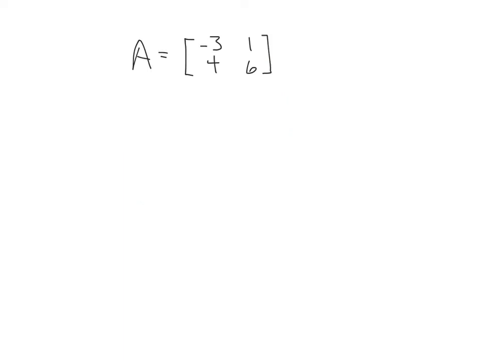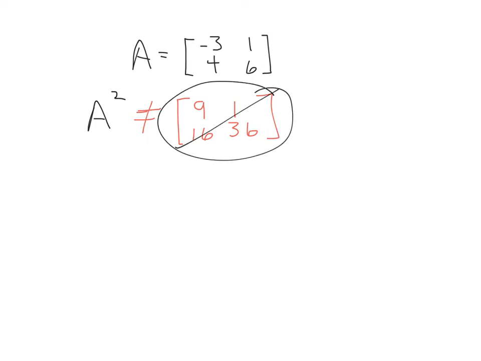So here we've got a square matrix A, which is 2 by 2, and we're going to look at what it means to talk about A squared. Now the first thing I'm going to tell you is what this is not equal to. And even though I'm telling you now it's not equal to this, I can almost promise you on a test somebody will do the following. They're just going to take matrix A and square every entry. So they'll have 9, 1, 16, and 36. And this is definitely not what we're talking about when we talk about squaring a matrix. We don't ever have a need of squaring every entry in the matrix.